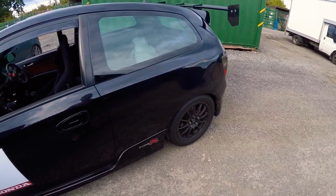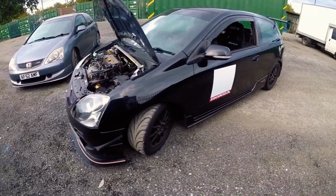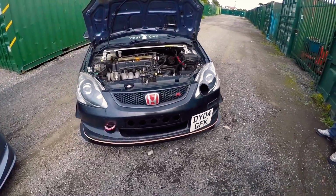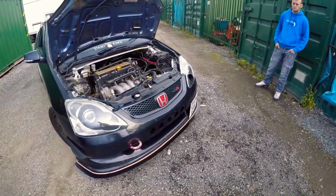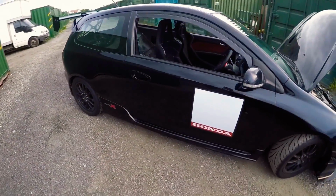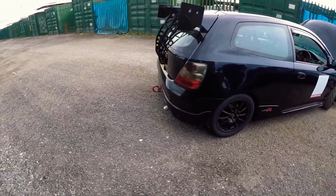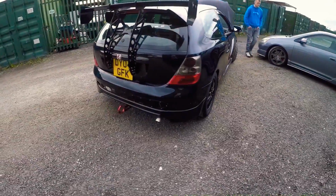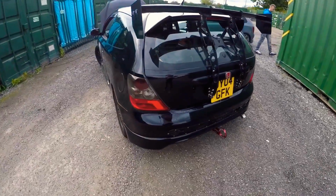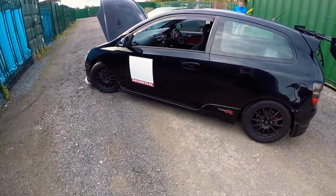So yeah, apart from that, that's pretty much it. Car owes me about £3 grand. That's including buying it, including putting a clutch in it, and then the rest is pretty much modifications. Made the splitter myself, done the headlight myself. Everything else has been bought. Like I said, everything has been fitted by me. Will Autotow just helped me out with a ramp, and Celtic Cars done my four-wheel alignment, just because I haven't got the machinery, and a fishing line on the driveway isn't perfect for track day use. So yeah, that's pretty much it.